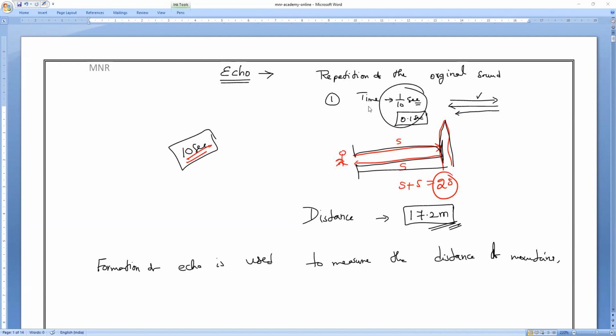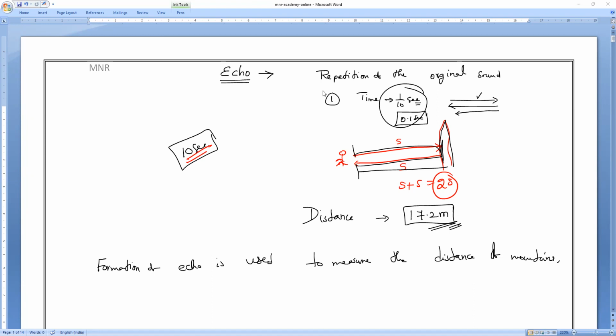Sir, if the time difference is less than 0.1 second, is it still considered an echo? Yes, Padma, but you cannot hear that echo, so we cannot say it is an echo. If any echo has a time difference less than 0.1 second, then we do not call it an echo. Even if the echo is produced, we cannot separate which is the original sound and which is the echo sound. Scientifically it is considered an echo, sir? The echo is produced, but we cannot say it is an echo. If you are not hearing it, how can you say so? Only if you experience it can you prove it.